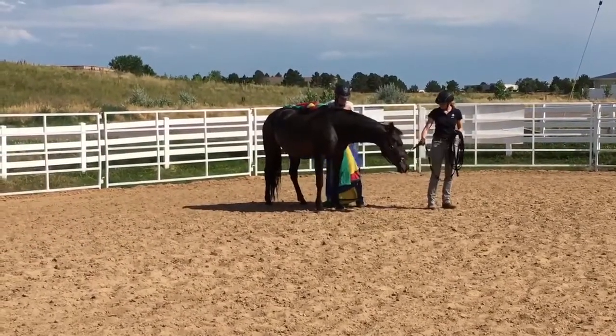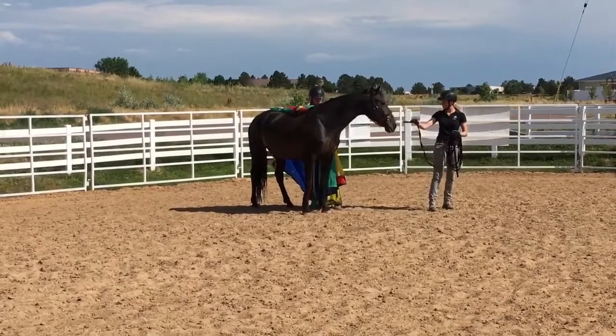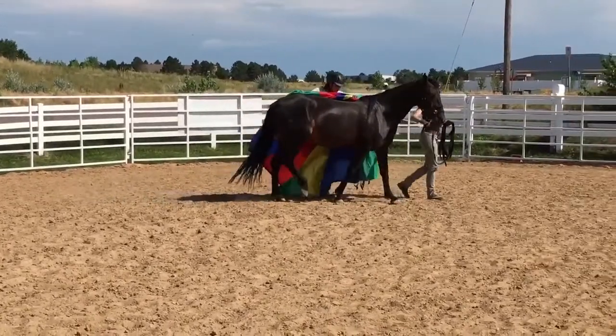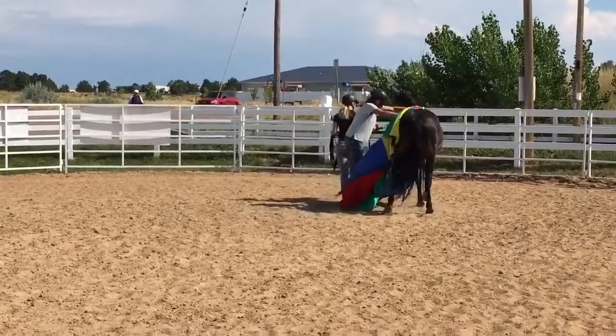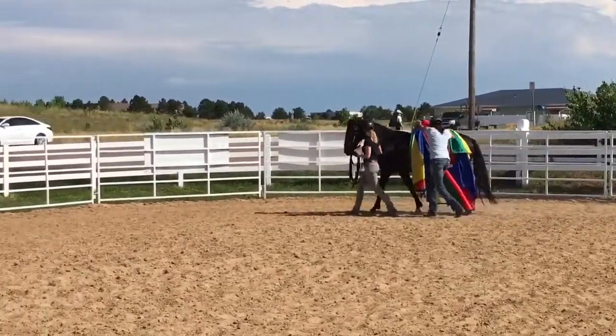And she defaults to standing when she's unsure. She came actually with that. So you see her pausing, standing. We're encouraging her to move. She's looking over the left shoulder, and then we're looking for that forward motion. And what we're not doing, we're not flooding with the parachute over the top. We're gradually building to the point where she can accept more and more.